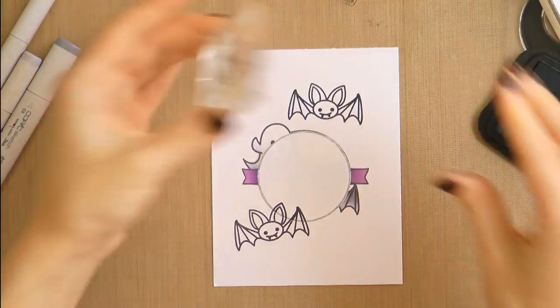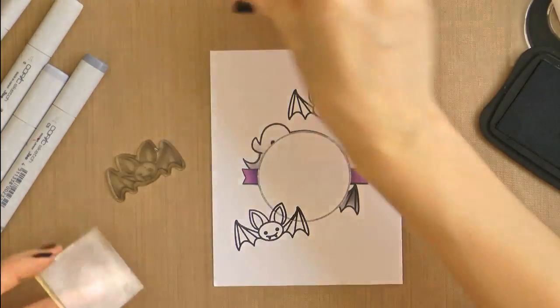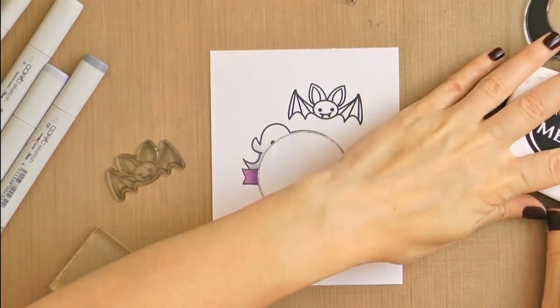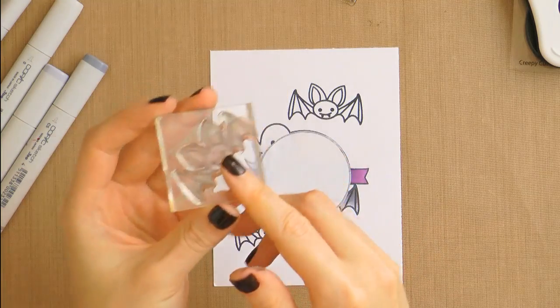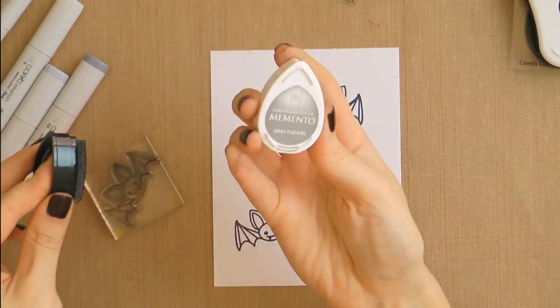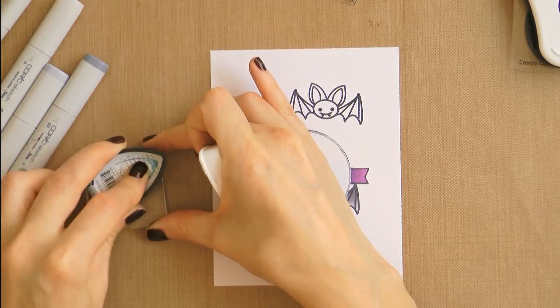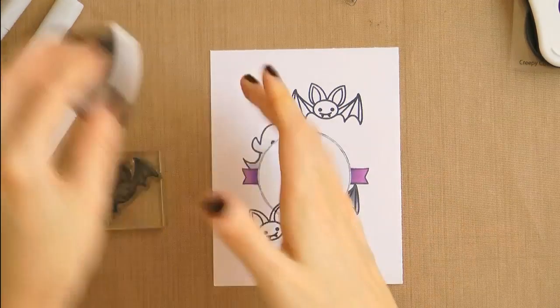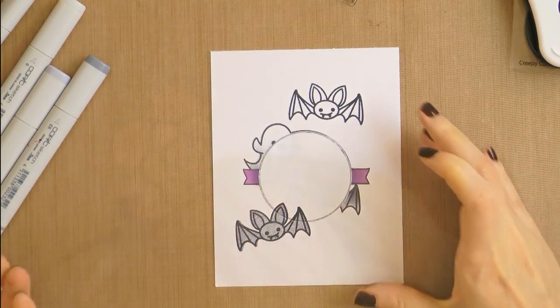Now, you might remember that we had 4 masks at the beginning of this video, and we only used 3 so far. We did not use the moon mask. We're going to use it now, and we'll need to protect our moon image while stamping a few more bats onto our card. I'm actually going to use the outline and the solid images this time. So I'm using black ink to stamp the outline of my bat, and then switching to the solid image and stamping that inside the outlined one using gray ink.